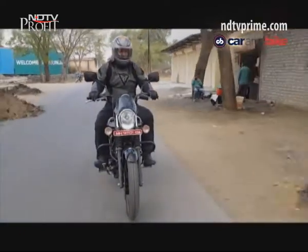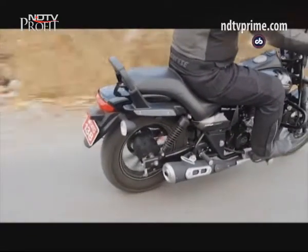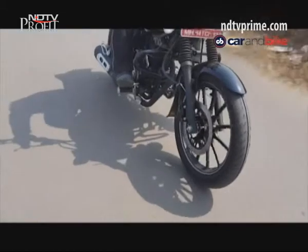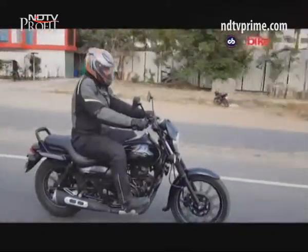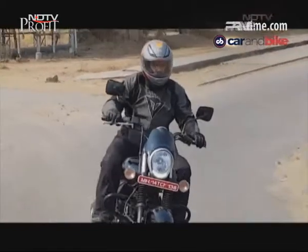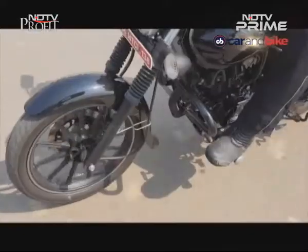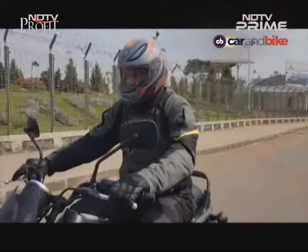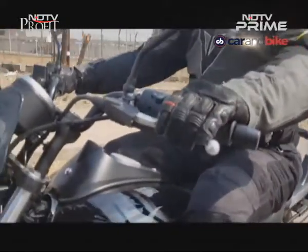Whatever I feel about the motorcycle, I'm going to tell it to you straight. So talking about the suspension first, it is just about plush. It's not overly soft nor is it jarring. It feels right. And the engine, of course, it's been inspired from the Pulsar 180, but this makes less power and less torque. Not that big a difference. Bajaj says that the engine is tuned to deliver a chunk of power and torque at low and mid revs. So that gives it this extra punch that you need when you're riding in the city.